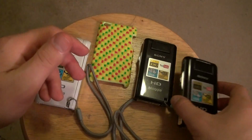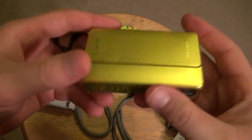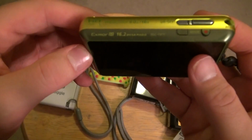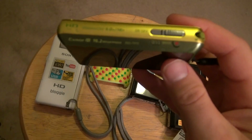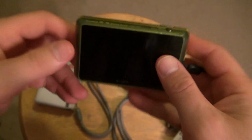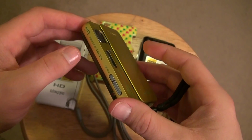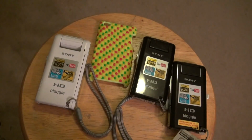I wish it did have stereo sound. The only pocket camera that I have that has stereo sound is the TX10. And the TX10 is cool. This is from like 2011, I believe. Trying to get this to focus in. Okay, TX10. The reason this is good is because it's waterproof and stereo sound, and it's really good high definition video.